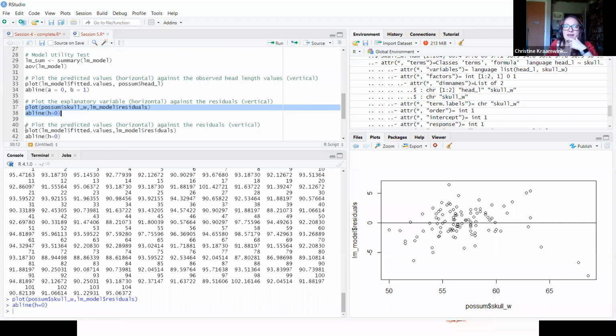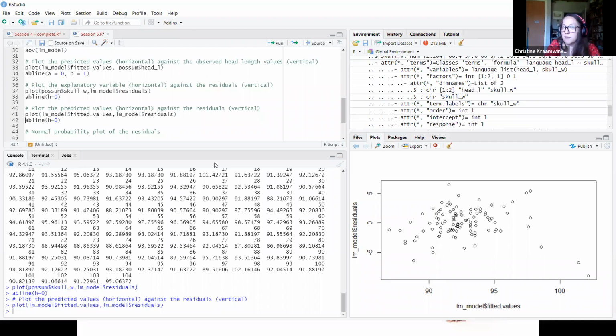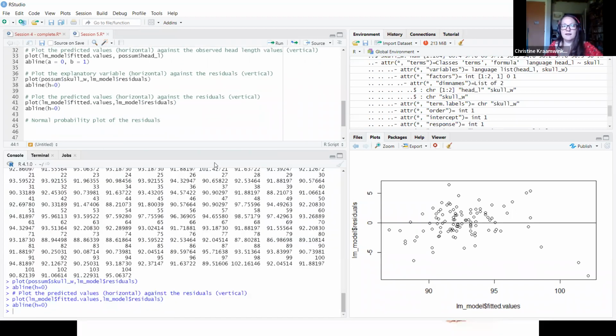So we can also look here at the predicted values against the residuals. If I plot that, there's the plot of the residuals against fitted values. And again, I'm adding a horizontal line, and it looks very similar. Not much of a pattern. If we look at this, it looks like there's a bit of an increase and then a slight decrease again.